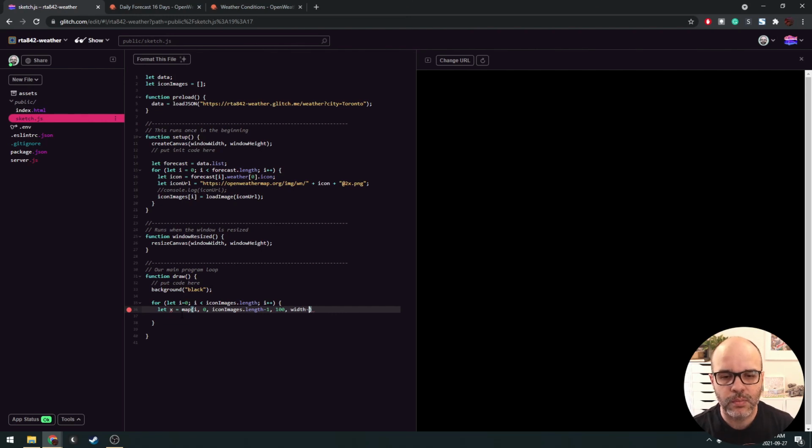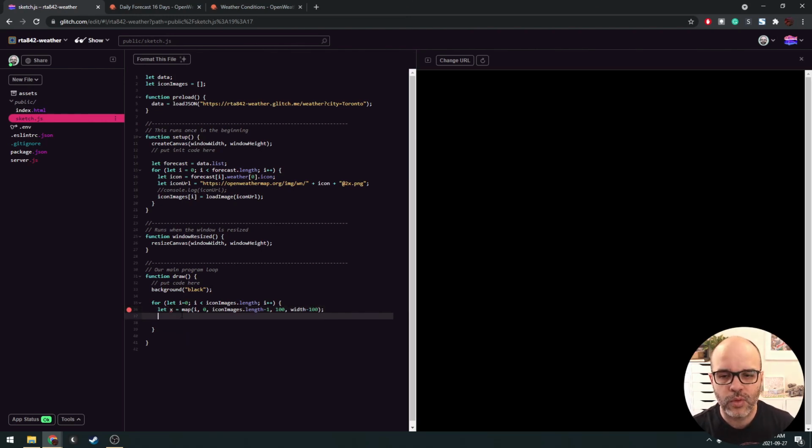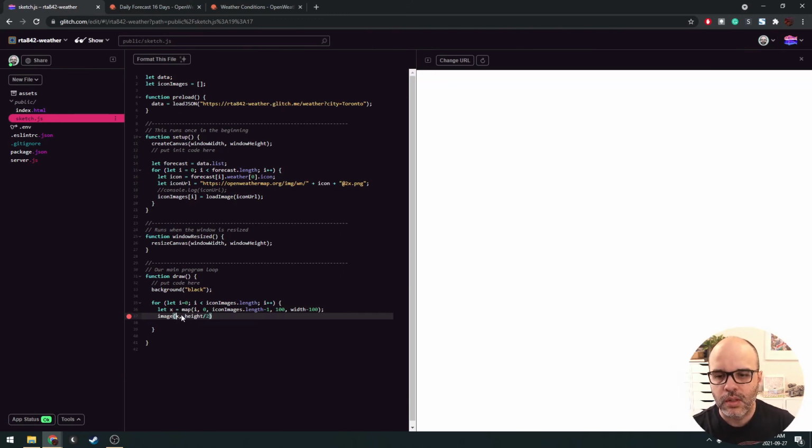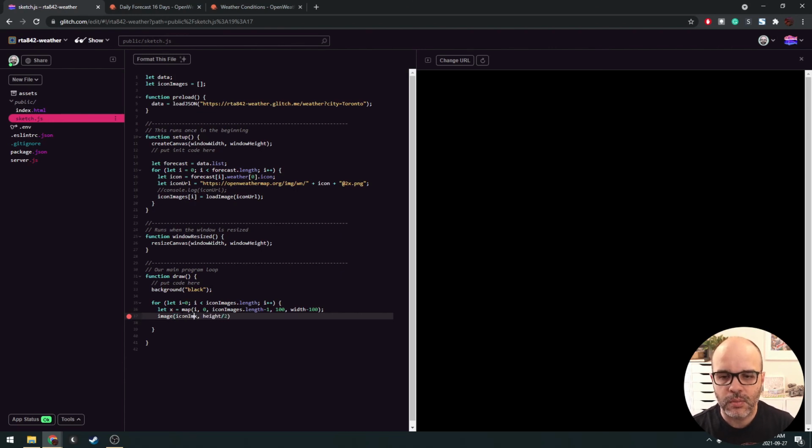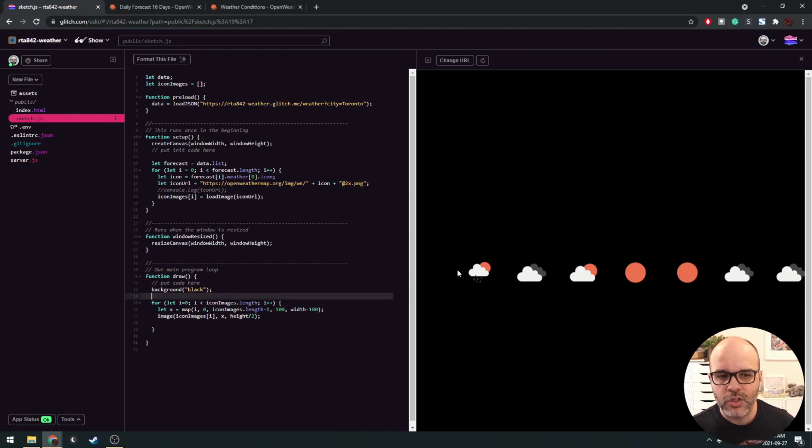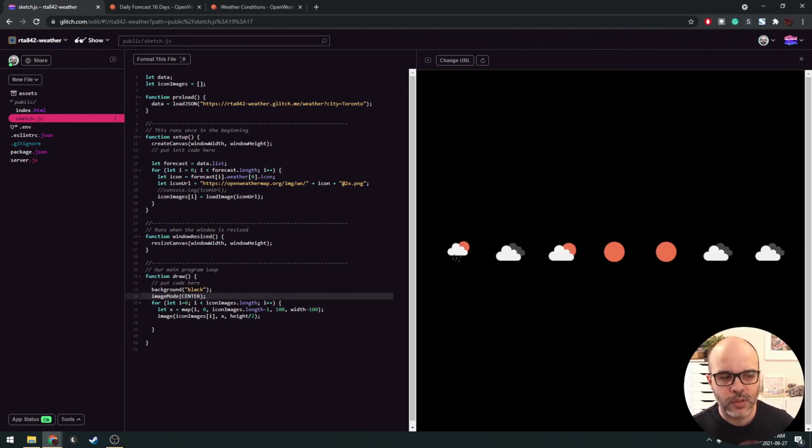Let's have it go from, let's say, 100 to width - 100. And then let's draw an image at x, height over 2, and icon images bracket I. Like so. And we should see our 7 forecast images. By default, remember, image is corner mode, so we're going to say image mode center, just so our layout looks correct. There we go.